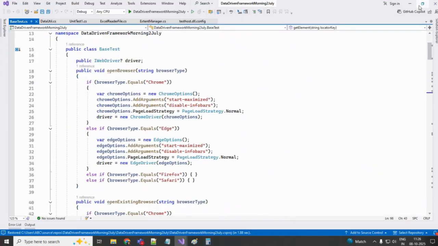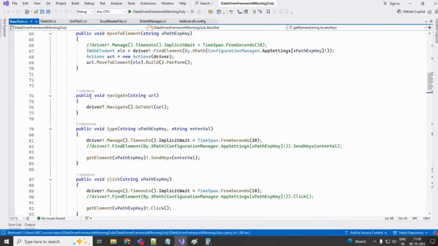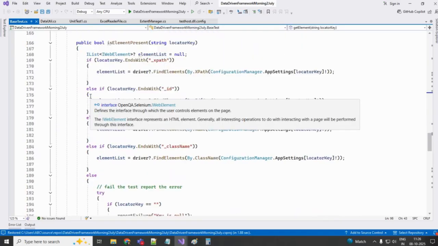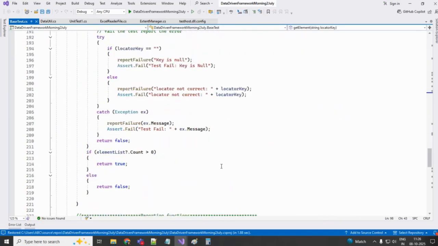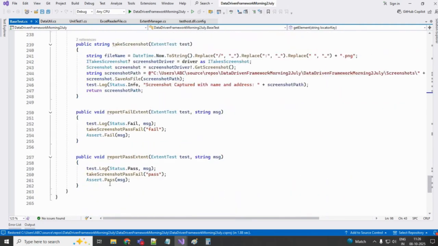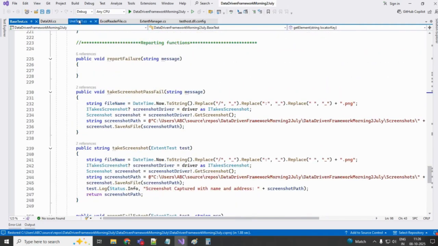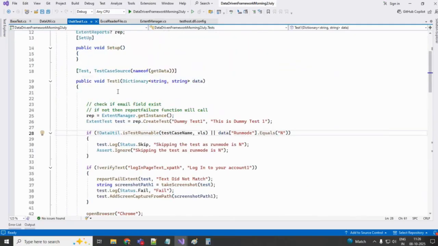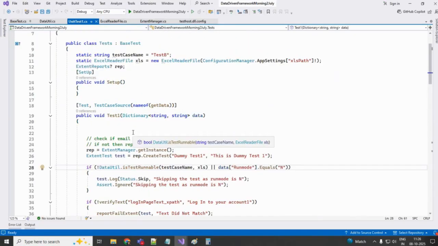These are the real-time cases because this is my base test class. All the functions are declared inside this base test class. You will see that there is no static keyword here, and this is my test function. There is non-static stuff only. These are called annotations, if you know this thing.